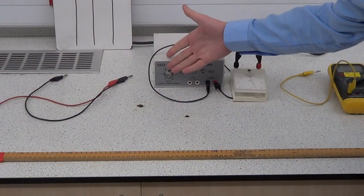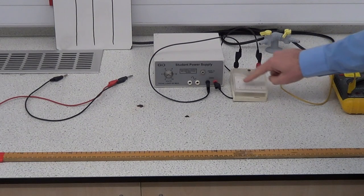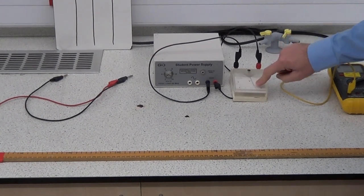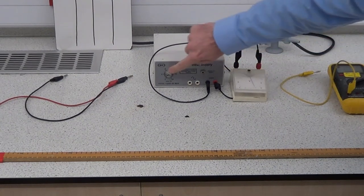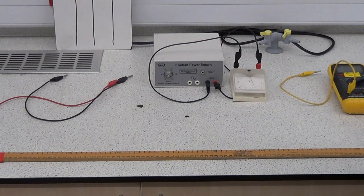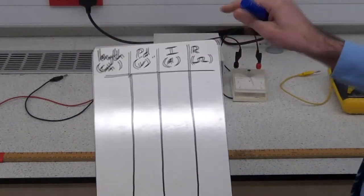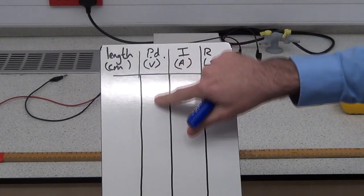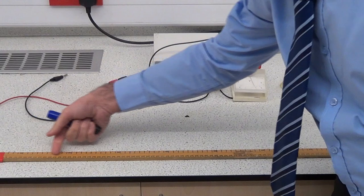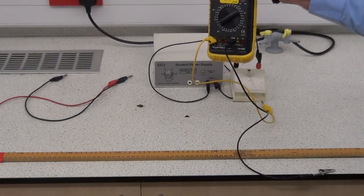Okay, this is the equipment. We've got a power pack where I'm using the DC connections, and I've plugged a voltmeter in. It says 4, but it turns out that's not quite true. It's actually 3.6. I'll be recording it on this results table, the potential difference in volts, and as I work along I'll be changing the length, and using this multimeter to get the current.